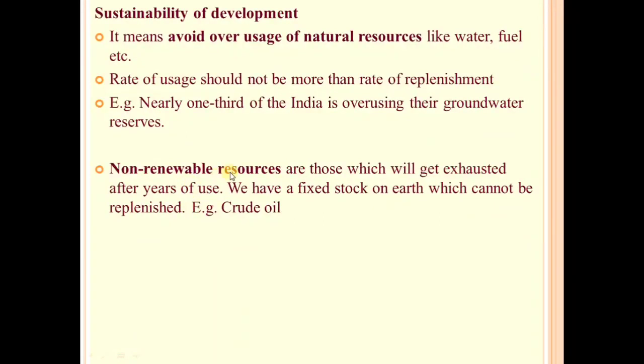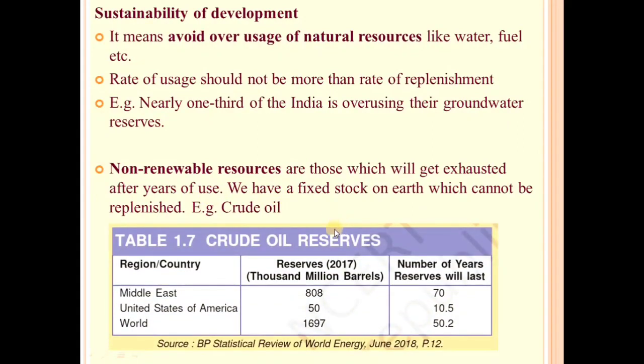Now, non-renewable resources, as I also discussed: fuel is non-renewable. Once it is used, it cannot be replenished. So these are those which will get exhausted after certain years of use, means after the stock is over, we will not have it again. For example, crude oil reserves. We know that petroleum, diesel and all these products are derived after processing of crude oil.